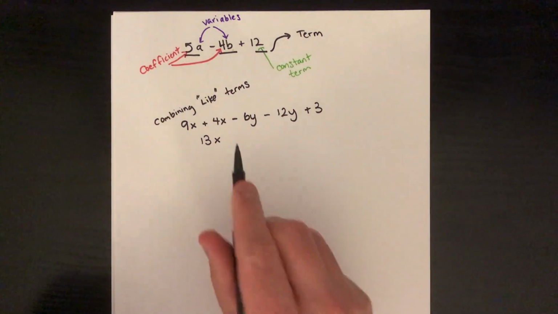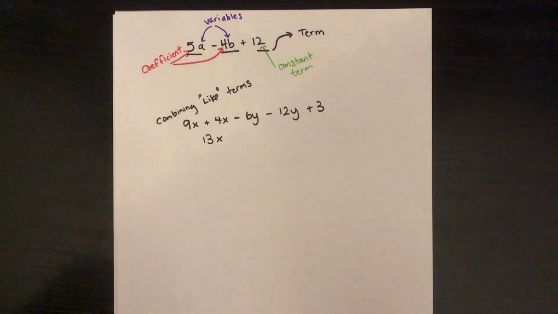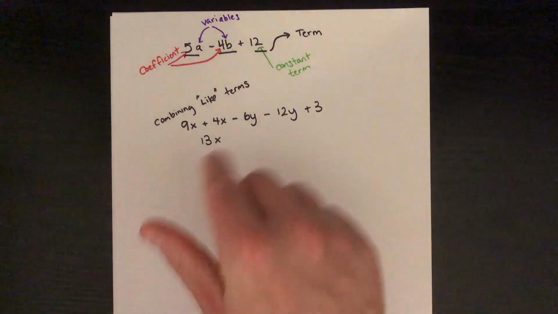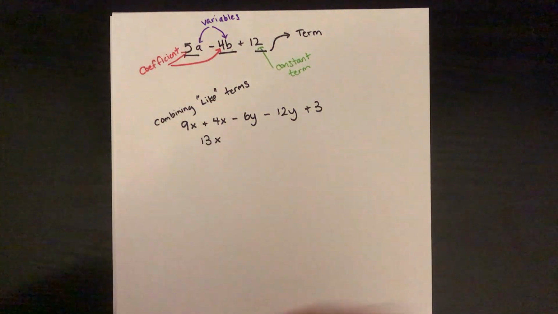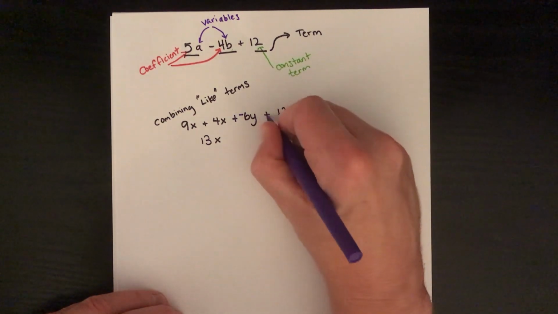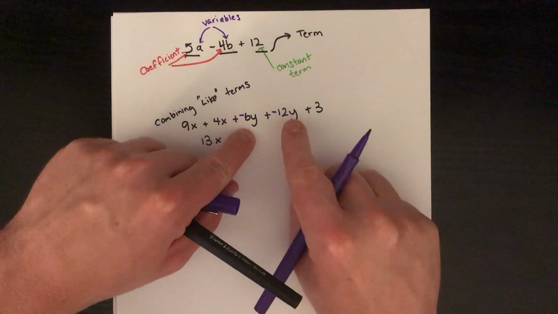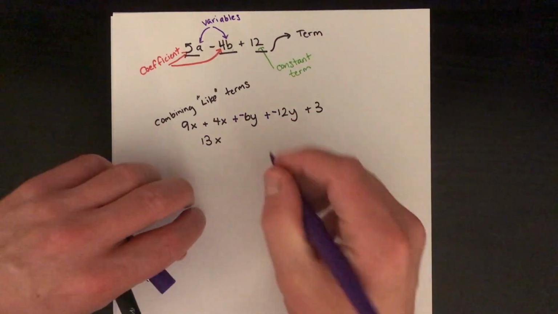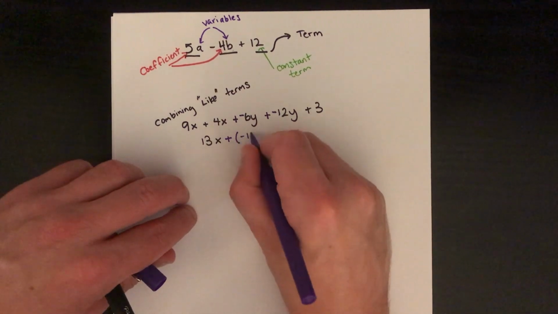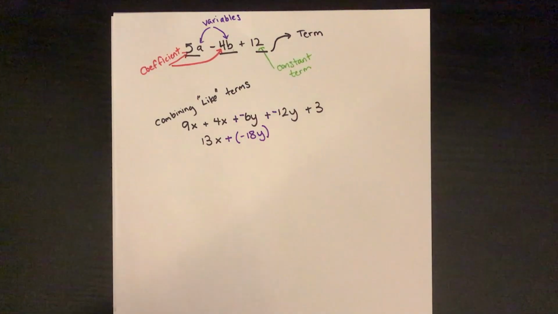And then this gets a little tricky because we've got these minus signs here. Remember, we make fewer mistakes if instead of thinking of subtraction, we think of each of these terms as adding the inverse. So I'm going to think of this as plus -6y and plus -12y. And so what I have here is -6y plus -12y. That's -18y. So I'll write it as plus -18y. And then the last thing here I have is the constant term, which is 3.